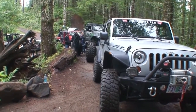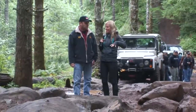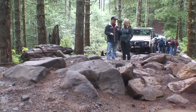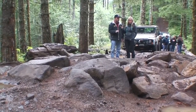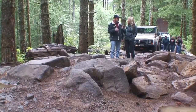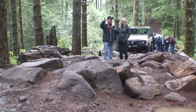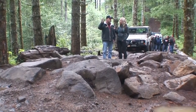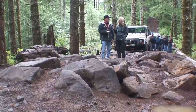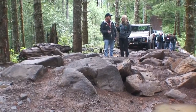Let's go wheeling! Now, walking through this area right here, this doesn't necessarily look natural. No, not really. We're at the waterfall trail, and what we've done is put in some difficulty filters to make sure that guys with, say, stock Jeeps and open differentials can't get through here, because once they get up to that section, they're going to need bigger tires, off-road tires, lockers and things, and at least a winch to get over the top. So most of our trails, the tough ones at least, have these difficulty filters to keep the stock vehicles out.